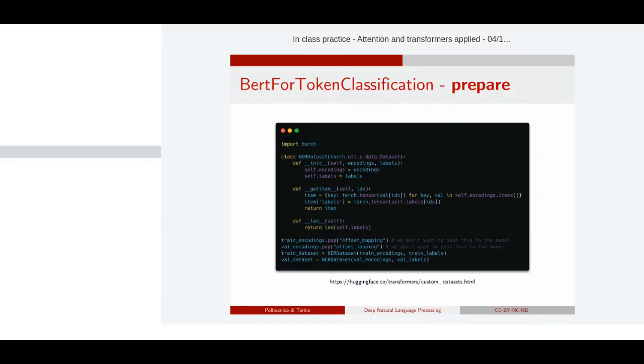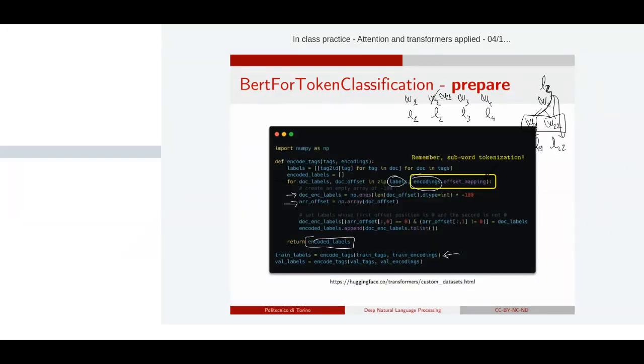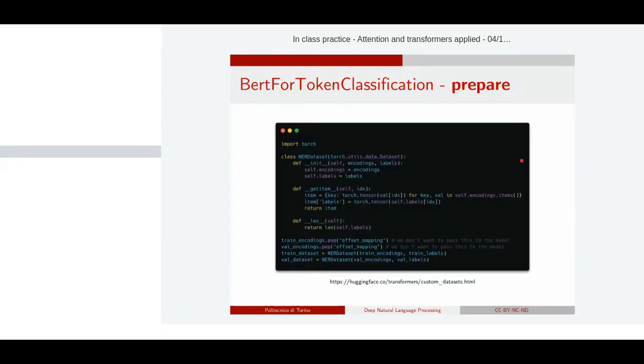Okay, so I proceed in this way. I create it the same way as before. This step is necessary to create the aligned version of the labels and the tokens. So I have all the information after this part, and similarly to the previous case, I can create the named entity recognition dataset, and I can then use my get item, and so I can create the dataset class that I need to train my model.